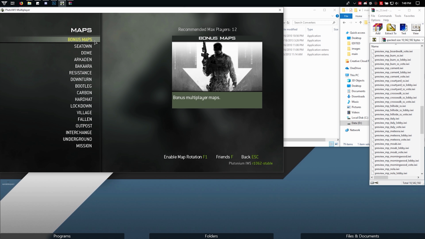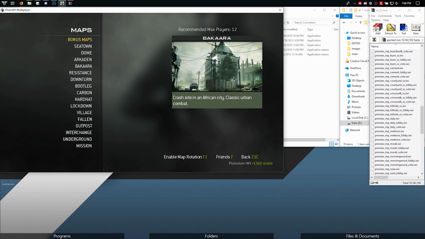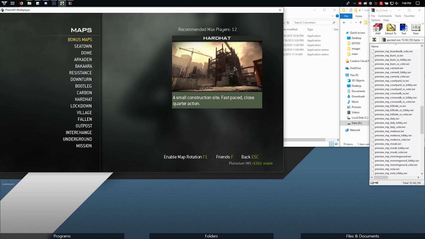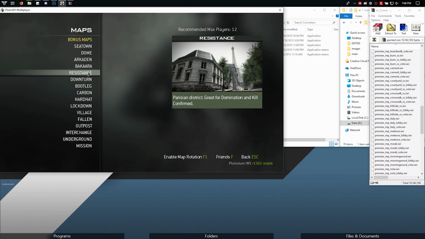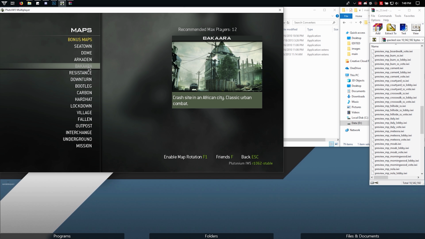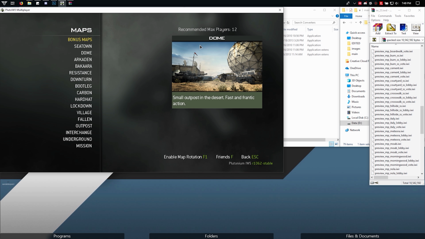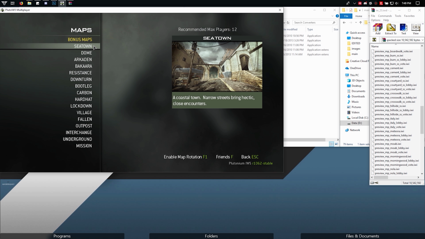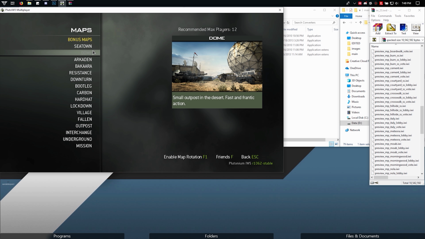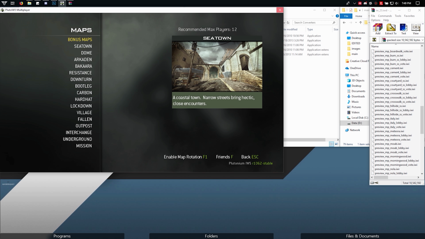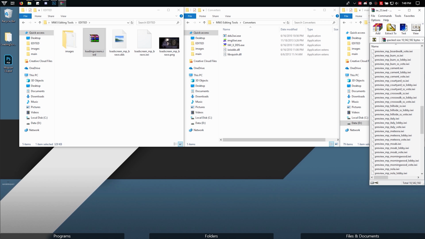These images are basically the ones you see here. So if you go into maps, these are the images on the right. So if you want everything to match, you can edit those. It's kind of pointless, and in Pluto, custom matchmaking isn't working so far, so no point in editing these. In Steam, I guess you could do it, and in Techno, Techno doesn't support private match, so it's useless. But yeah, that's pretty much it on how to edit a loading screen for Modern Warfare 3 and have your own custom loading screen.